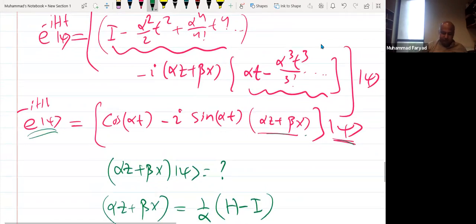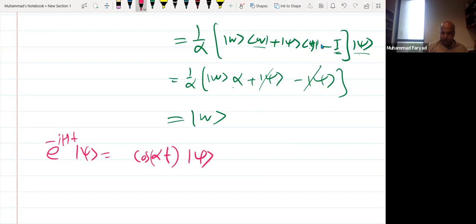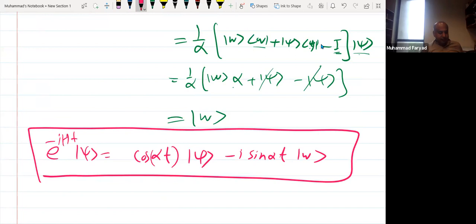So this thing now simply becomes exponential minus iota ht on psi is cosine alpha t psi minus iota sine alpha t omega. And now we can clearly see the action of this unitary operator through this Hamiltonian that we selected is to rotate our state psi towards omega as time passes. So you can see, as t increases, at t equal to 0, we have psi, because this sine alpha t is 0 and cosine alpha t is 1. But as t increases, our state goes from psi, and this component omega starts to come in. And since it's periodic, after some time t, this will actually become completely omega, but then after that it will start to converge to psi again as well.